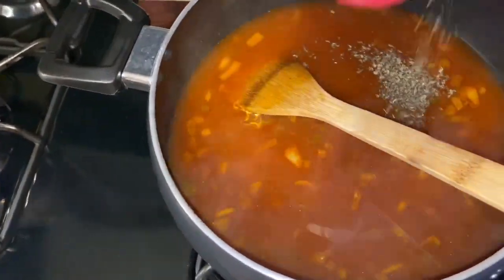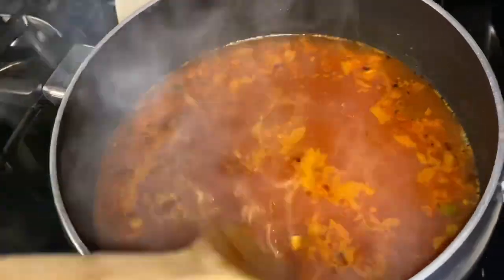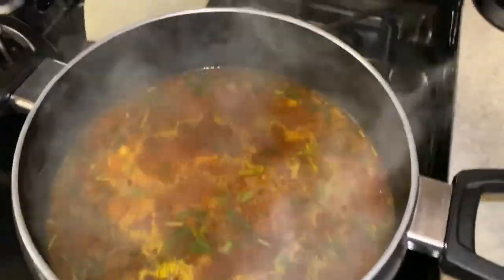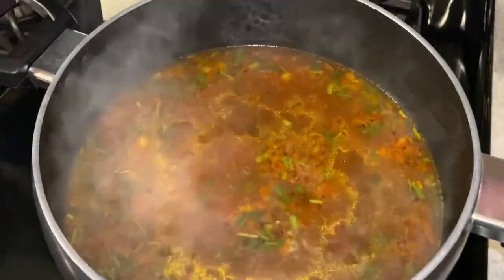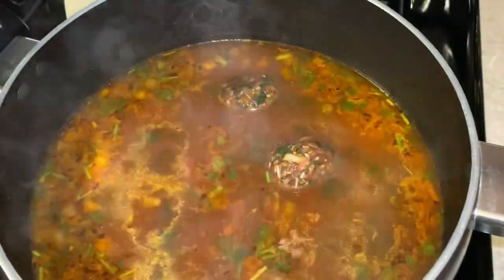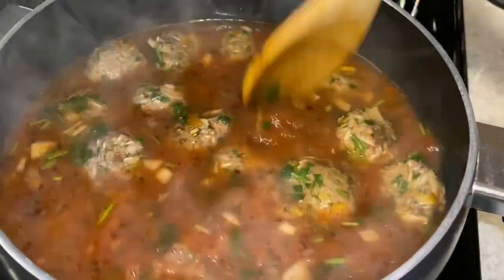Add your dried mint leaves and continue stirring. The sauce will thicken up from the tomato paste, so just continue stirring. Keep an eye on it. Then what you're going to do is add some of your cilantro and parsley that we kept on the side, along with our meatballs. You're going to take them out of the fridge and put them into the pot and stir them. You're now going to fall in love with the scent.